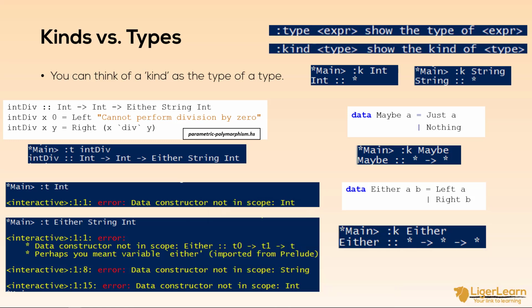This look into kinds is a detour and slightly beyond what a beginner needs to know, but I thought we should definitely cover it, so, like I said before, you can get a better understanding of the Haskell type system. And now we move on to an extremely important topic, type classes.